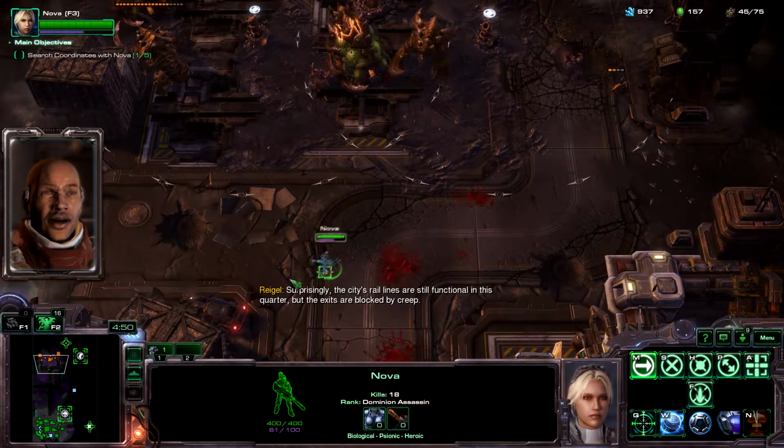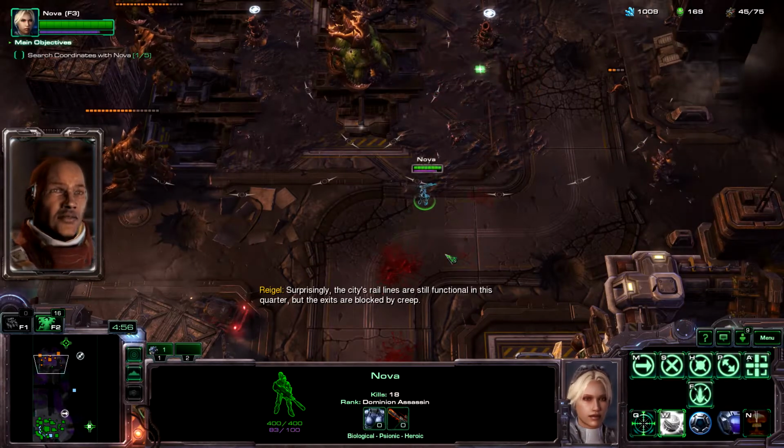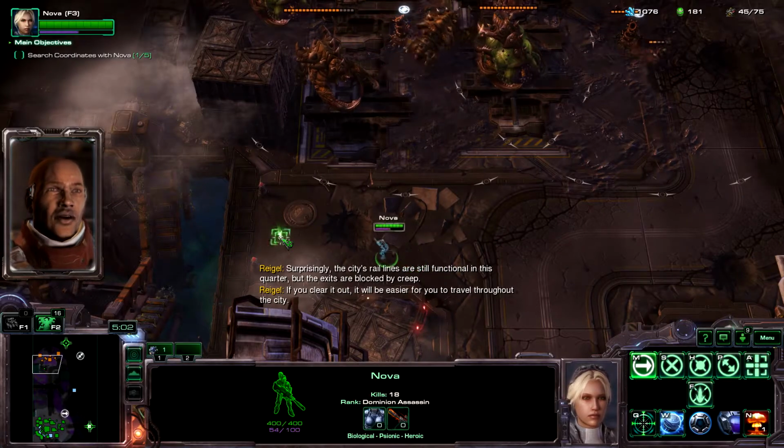Surprisingly, the city's rail lines are still functional in this quarter, but the exits are blocked by creep. If you clear it out, it will be easier for you to travel throughout the city.